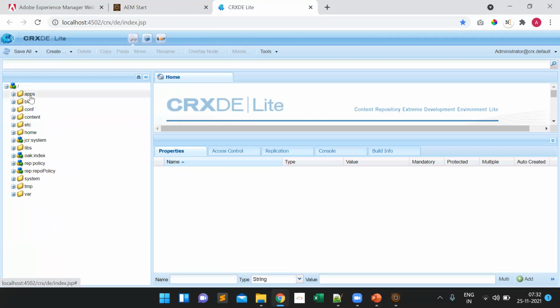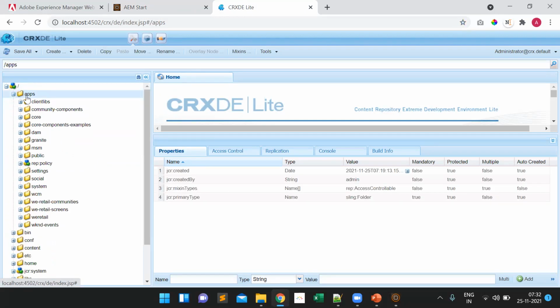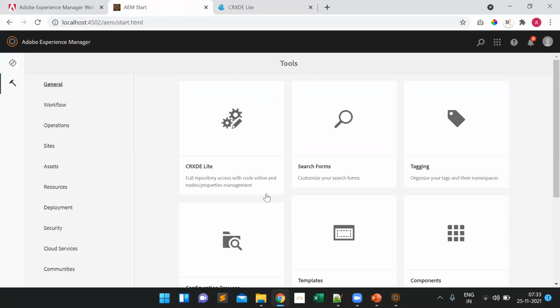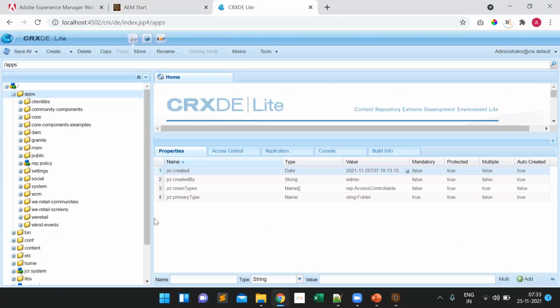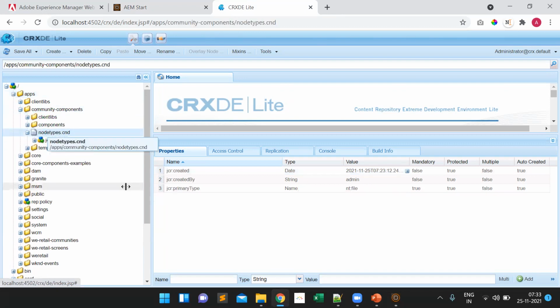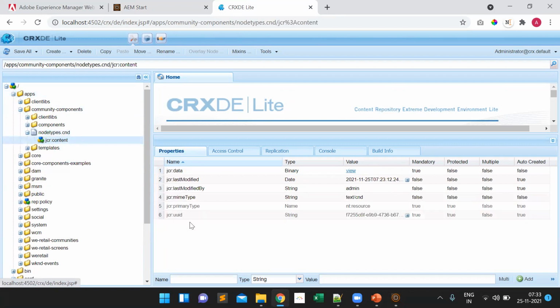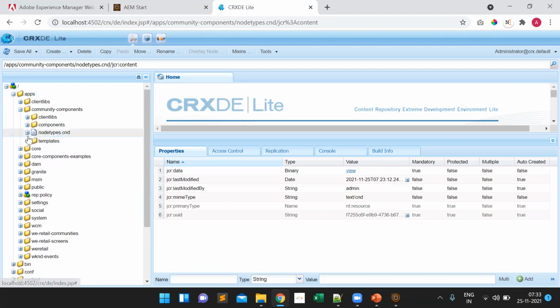In AEM, everything is a resource. And if you click on any folder, any node, any page, it is going to have some properties. Some have only 4 properties over here, some might have a different set of properties. You can manage these properties.